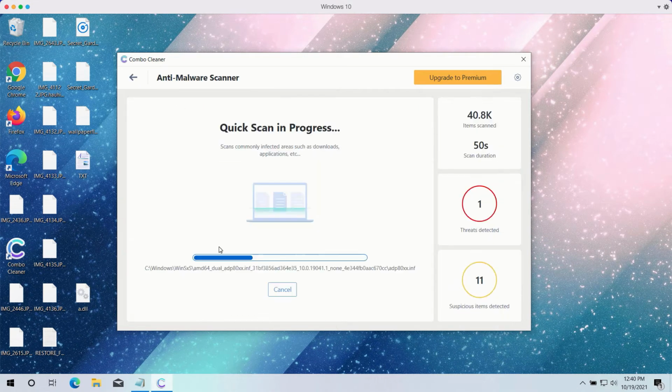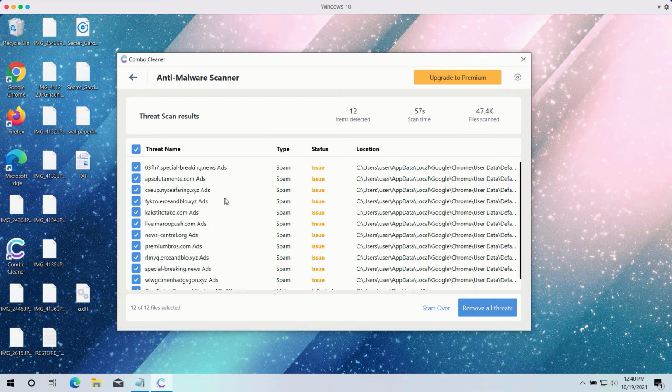After the scanning is completed, the program will give you the detailed summary of all threats on your computer and their exact location. Some of these threats may be related to your available browsers like Google Chrome or Firefox. Combo Cleaner will help you to fix your browsers.